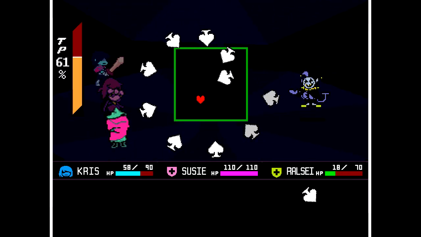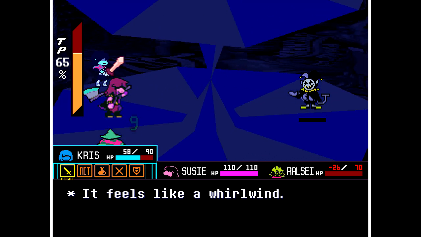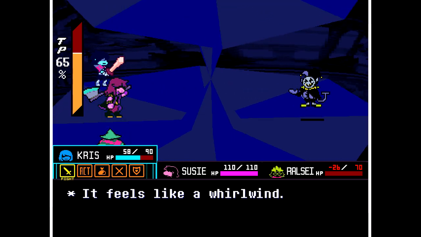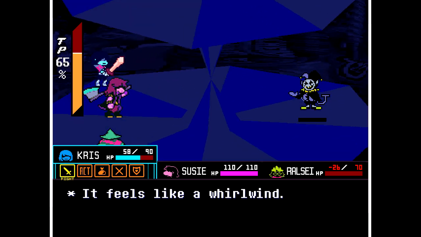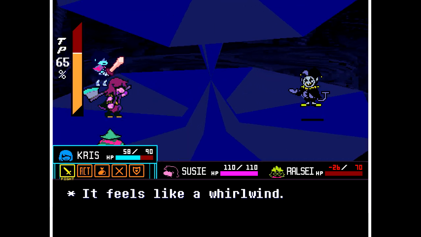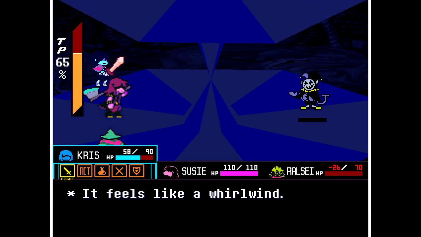I don't see well enough, though. So I clearly haven't figured out how to handle that attack yet. I understand how the spades move in. I think what I'm trying to do is go around the outside of them. I think what I need to do is find little pockets on the inside that it curls around and then move around within that small pocket.